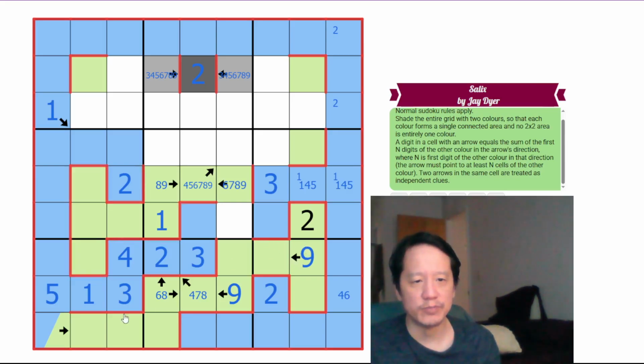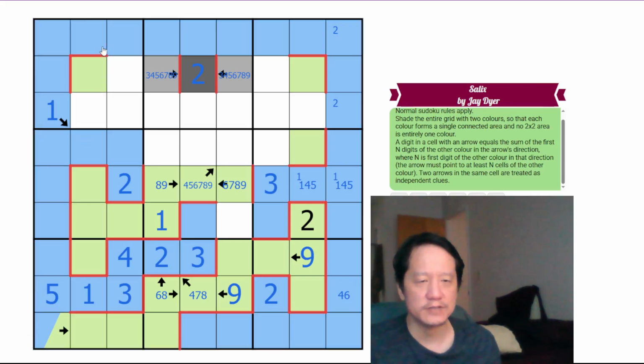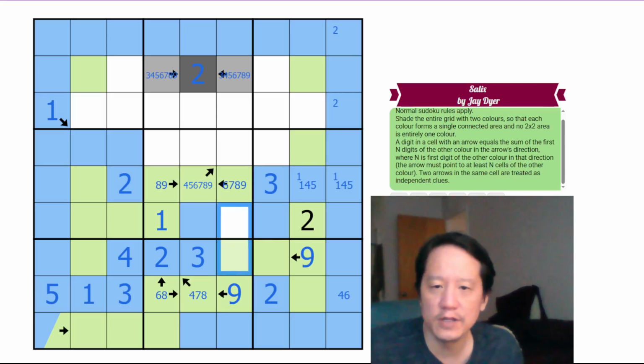I guess I really don't need the borders, though. Yeah, let's just remove the borders. I usually can spot them now pretty easily. The borders are just kind of extraneous, at least for me. I used to actually rely on the borders quite a bit, but I can spot them fairly easily now.